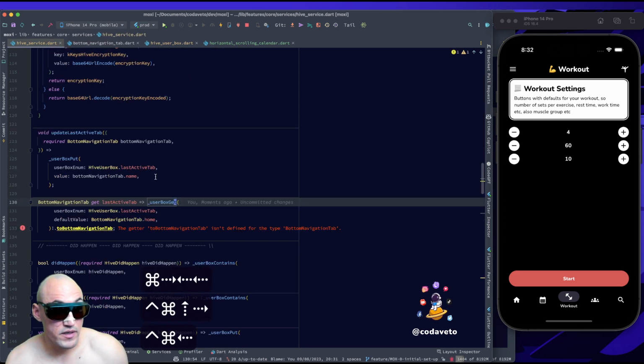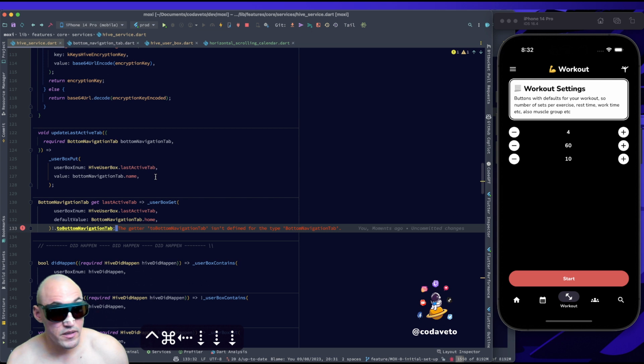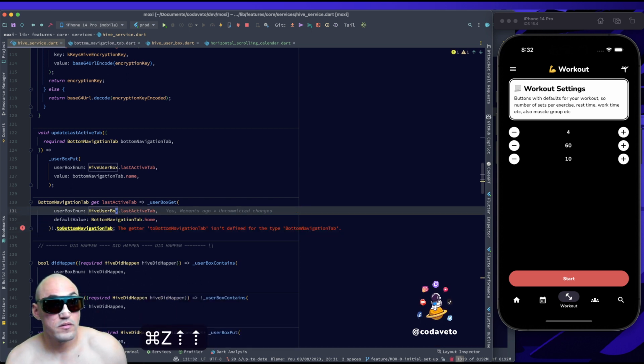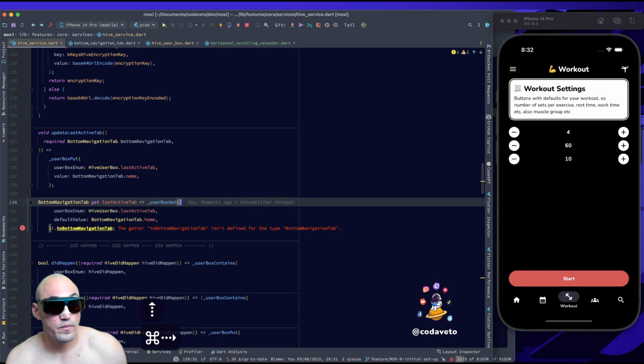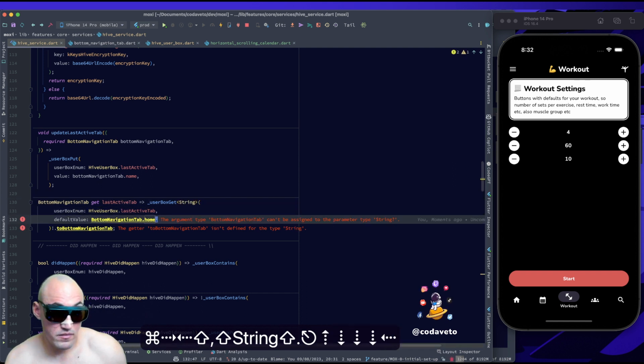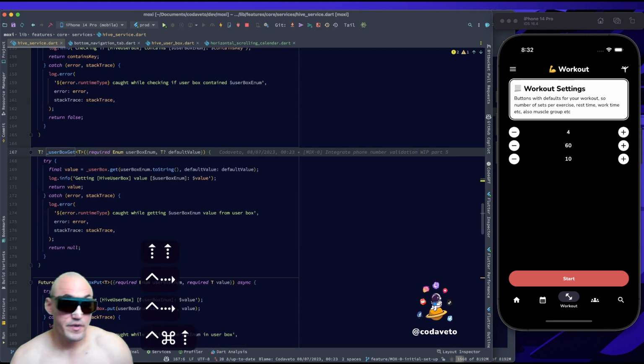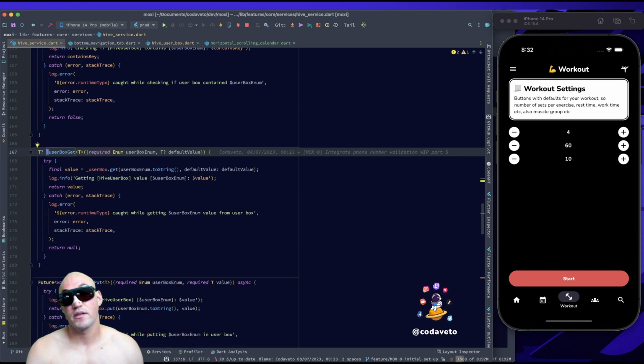So this is T, right? Yes, bottom navigation tab. Let me think. I don't think we can save those things, right? Am I right? Yeah.